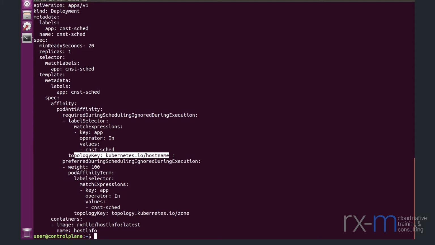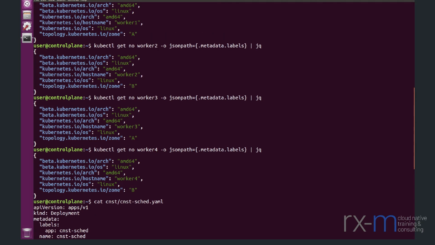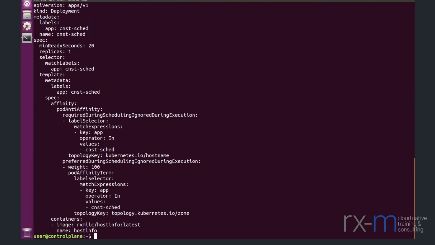So we're making sure that in a scenario where we absolutely want to make sure that no 2 pods run on the same host, that that happens. And of course, the kubernetes.io hostname label is something that was pre-configured at install time. I didn't have to add that as an extra label, right? So if we go back here, we can see the hostname value is the same, of course, as the name of the node that I was using in my queries.